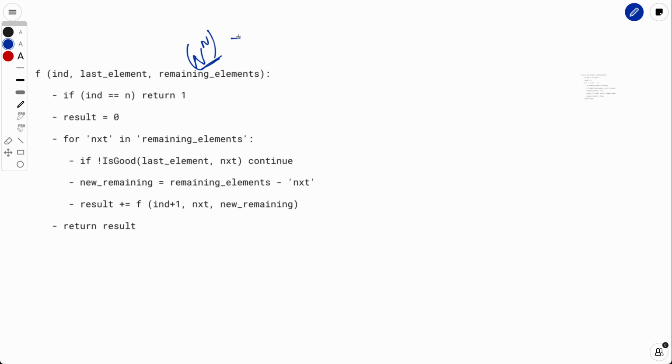So instead of this, we can maintain an array of booleans. There are n elements here, but instead of maintaining which all elements are there, we will just maintain whether the 0th index is there or not. So this is a boolean array, everything will be 0 or 1. So we are saying whether the first index is present in the remaining elements or not.